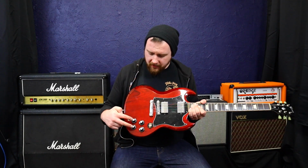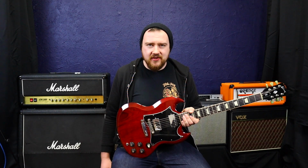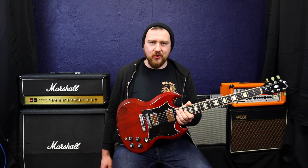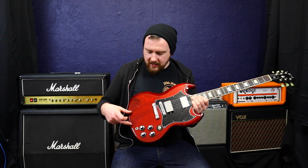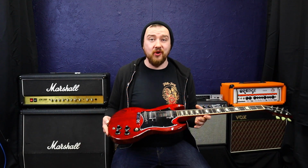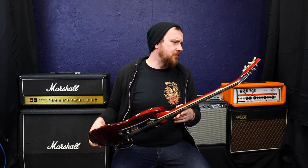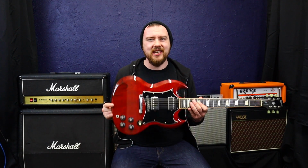Since I bought it, I put the 60s style knobs on it, and I've been saying for years at this point, my students that see me on a one-to-one basis will be laughing. I keep talking about putting a Maestro tremolo on this, and I just haven't got around to it. It is on the to-do list. Awesome guitar, and if you're buying an SG, you need a red one, don't you?